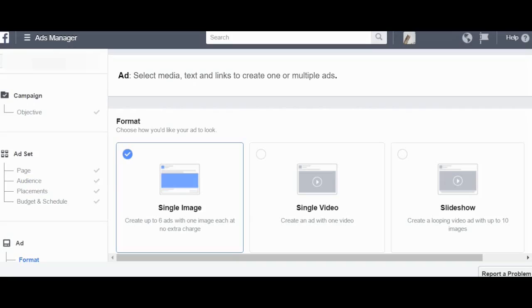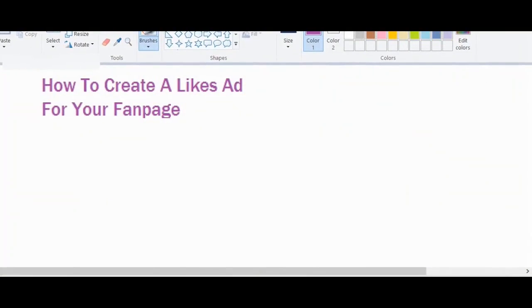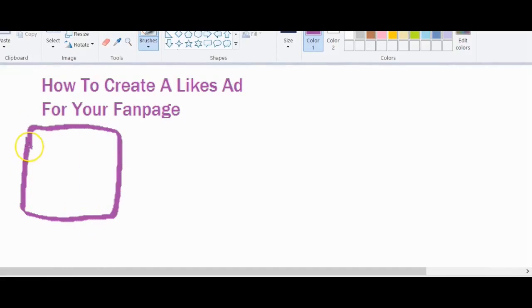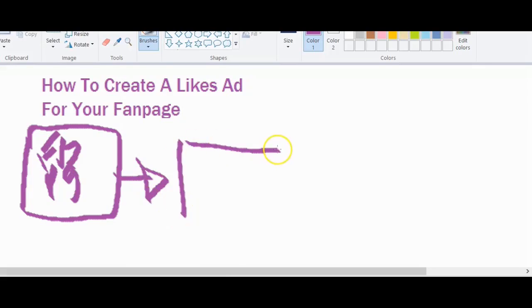You just place your ad, and actually, let me give you guys a little diagram, because when you're building your Facebook business, you want to have a sequence of things. So you want to build your Facebook fan page first, like what I showed you. This is your Facebook fan page. You're going to obviously want to create what I just showed you, the likes ad, because the more eyeballs to your page, the better.